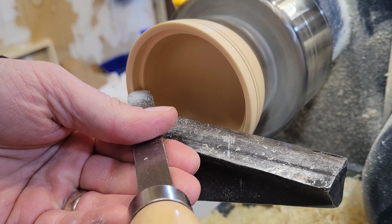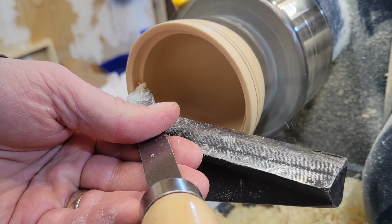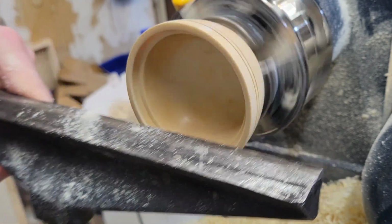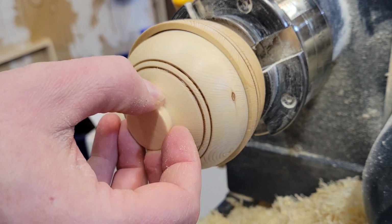This little bit of scraping with a diamond point tool is all I had to do to make this thing fit better. I don't know if that's enough. Oh yeah.